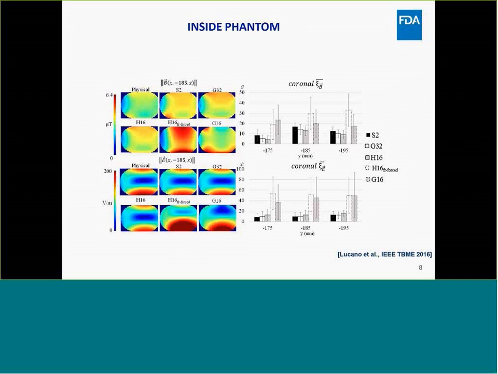Here are some of the results that we have found, and we have published these results last year in IEEE. Apart from the letters and the acronyms, which mean little, pretty much the physical refers to the actual measurements. And then the other five legends, the S2, G32, these are computational models. They were built based on results available in literature. As you can see, some of these models really were far from reproducing the actual measurements. Some others were pretty close.